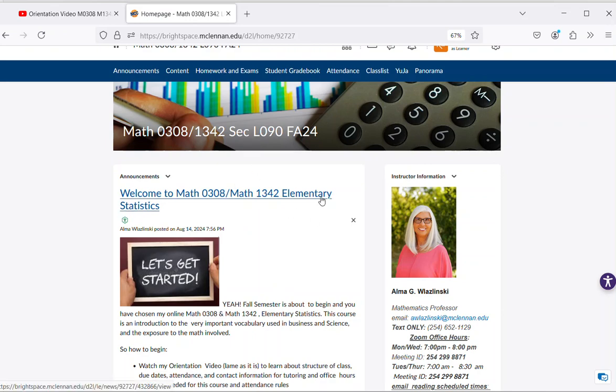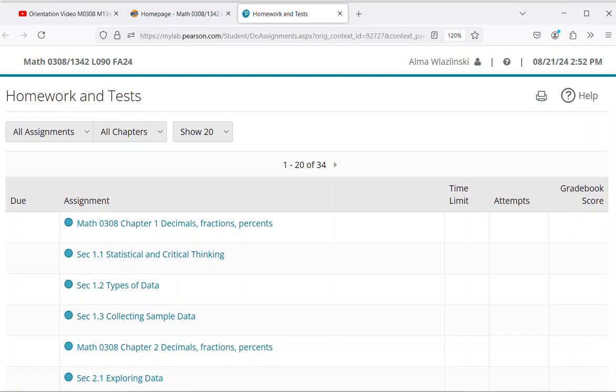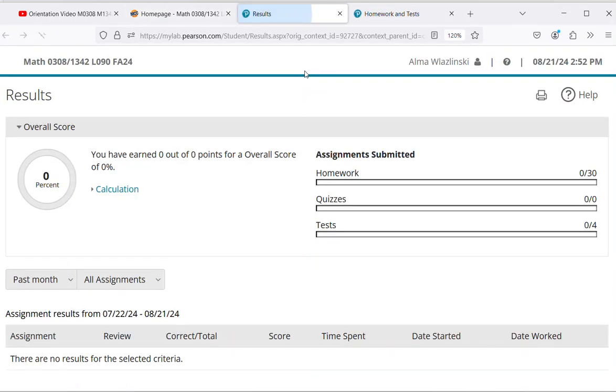I want you to draw your attention to something that I did this year, and I'm very excited. I put the homework and exams are here, so it takes you to my stat lab. Of course it's a big program, and you can see all of the homeworks that you need to be doing, not at one time, but according to the calendar. The other thing that my homepage has is student grade. Everybody always asks me, what's my grade? Well, the grade that shows up here is without the final. The final is 20%. So if it says 80, that you've got an 80 on there, you've got a good grade. But it's not the grade that goes in the grade book because you haven't taken the final. It'll give you an idea how strong you're doing. If you're in the 80s, you're in excellent shape.